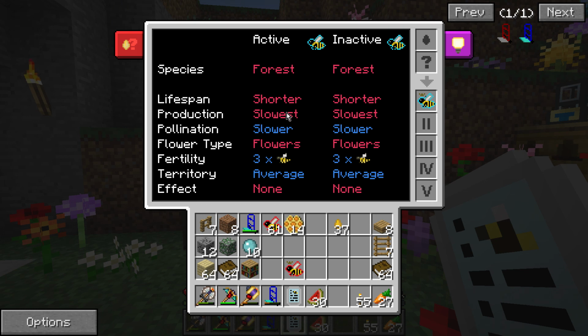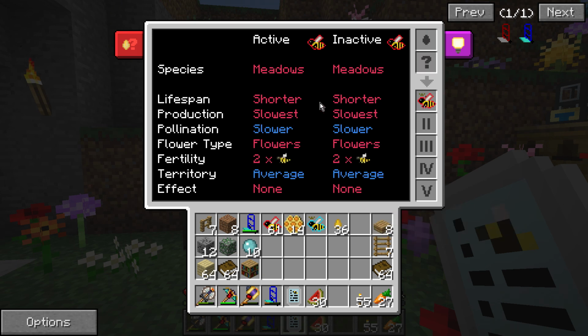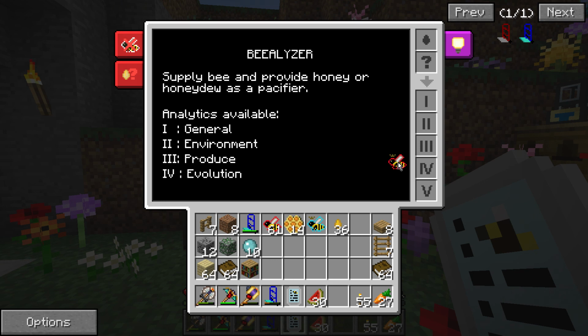I want to say like it's shorter, slowest, so they're kind of negative traits, but forest isn't necessarily a negative trait. But it's a forest species. It has the slowest production, a shorter lifespan. Pollination is slower. So not slowest, but slower. Flower type is flowers. Fertility, so we have a good chance to make 3 offspring. No kind of special effect. This is good, because sometimes those effects are bad. Sometimes I think those effects can be good, though. Like I said, I'm not a bee expert. And here we have shorter, slowest, slower, 2. Okay, territory average, effect none.